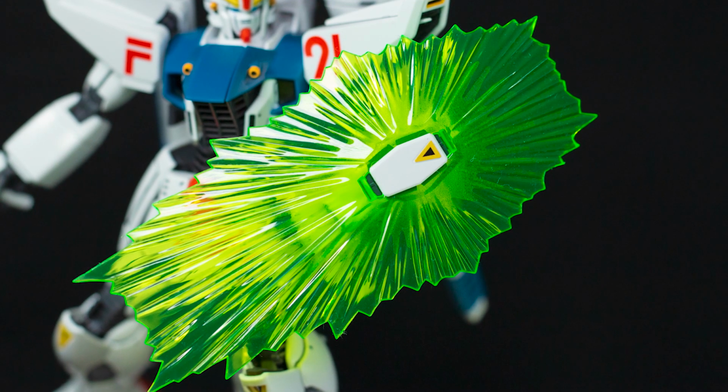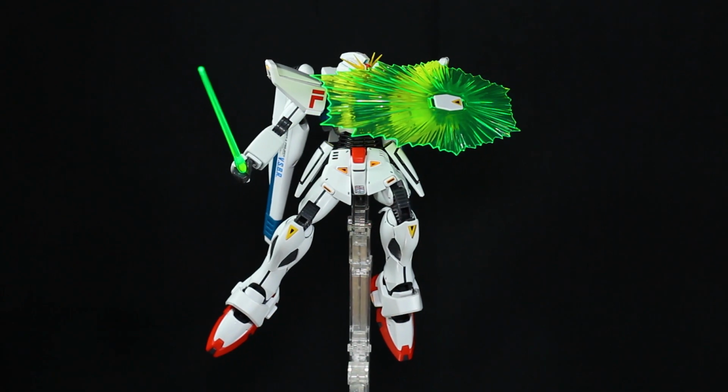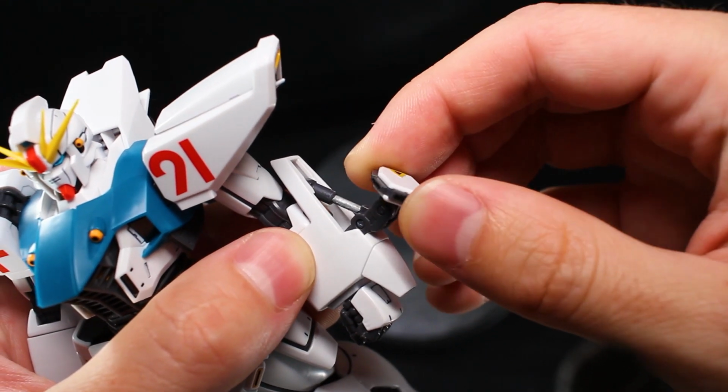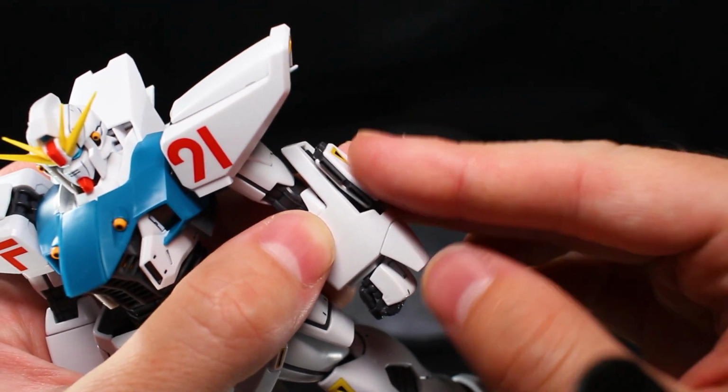He also comes with this huge beam shield. It can be a little hard to maneuver around the shoulders, especially with the radiator fins out. However, unlike the 1.0, the generator actually pulls out from the arm, and the shield itself is on a pretty good ball joint, so you can make it work if you're patient enough.